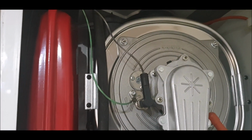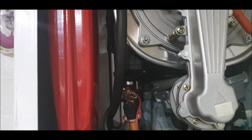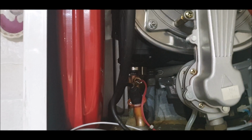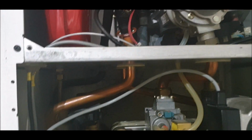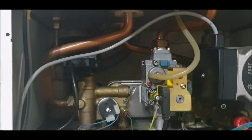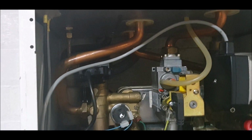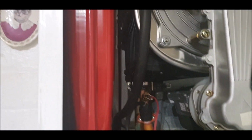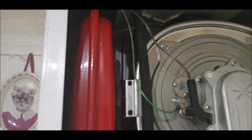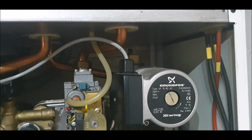I've been told off God knows how many times. I've been told that I'm going to be reported to the boiler police. I don't know why. I mean, at the end of the day, they could come out. I'll show them the grandchildren freezing to death on the spot. No, I'm not even going to go there, okay? I did what I had to do as a dad or a grandpa. And that's it. So, there you go. Goodbye, boiler. Kept it going for 5 years at least.